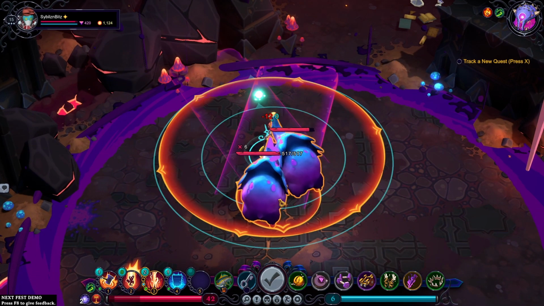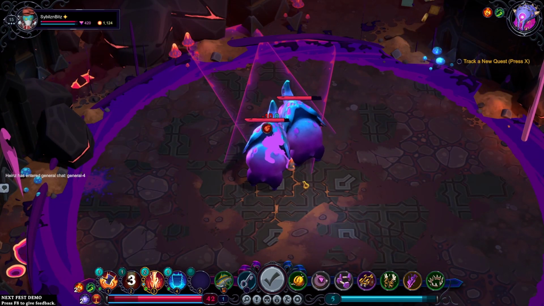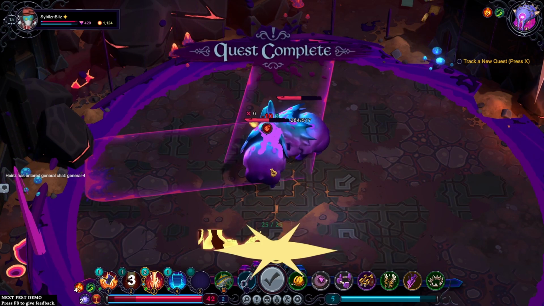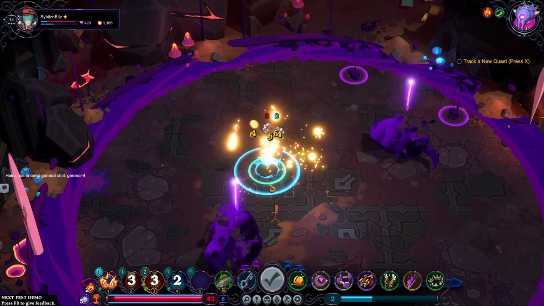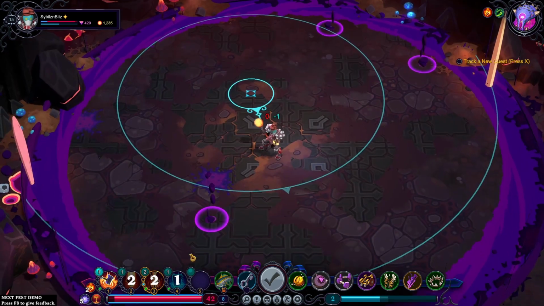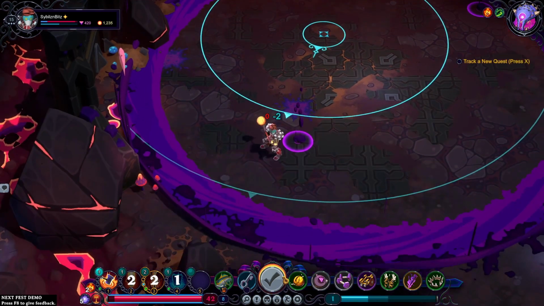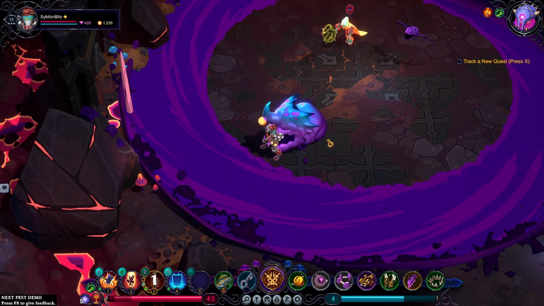Perfectly fine. Loads of money. I want those enemies to come over here towards me, so we're gonna just sit ourselves right here. This is honestly perfect.